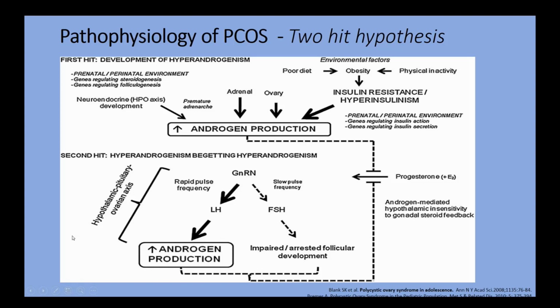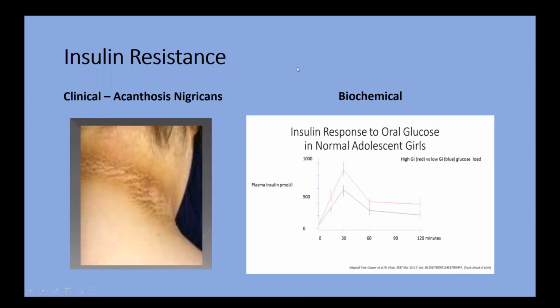So it's really chicken or the egg, difficult to tease apart, but once the ball gets rolling, it becomes a vicious cycle of high androgen begetting high androgen, disrupting ovarian follicular dynamics, and contributing to this cascade of events. Insulin resistance, the contribution of obesity, lifestyle and diet, all feed into this androgen excess. So if we are able to abort this cascade of insulin-driven androgen production early on in life, we may be able to revert this entire cyclic phenomenon. And hence the importance of addressing childhood obesity and childhood lifestyle parameters in optimizing reproductive function in female children as well as in male children. So how do we diagnose insulin resistance then?